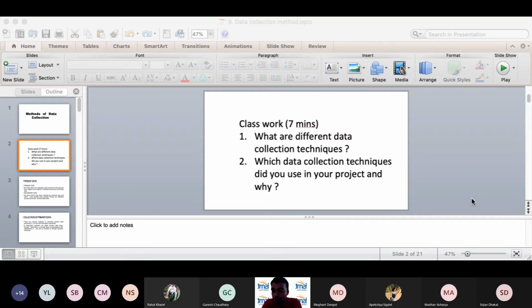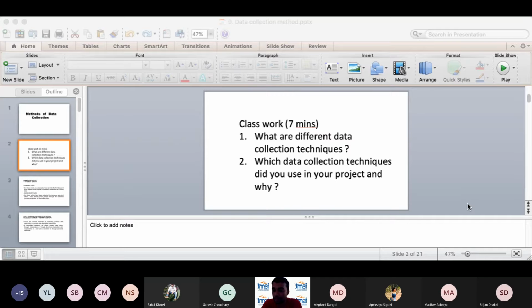One reason that we have chosen the questionnaire as the data collection technique is that you need to collect the data effectively from a large number of population in a short period of time, and you can administer that questionnaire using different techniques. We'll discuss that part. And another thing, it is effective in your context. That is also the reason that you have chosen that data collection technique.